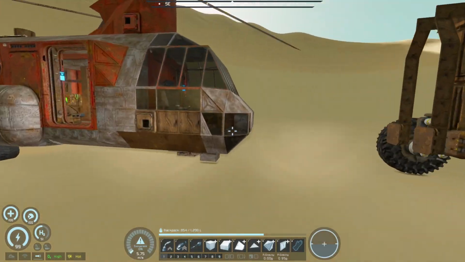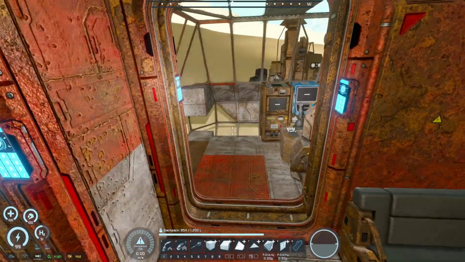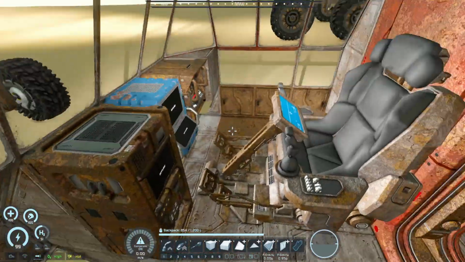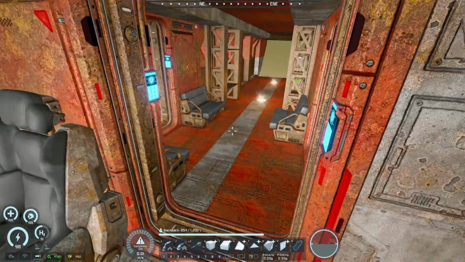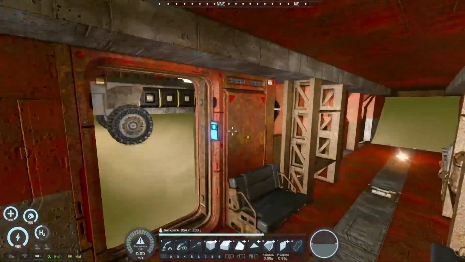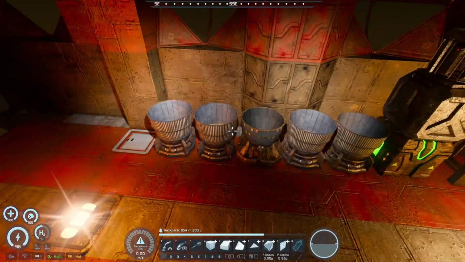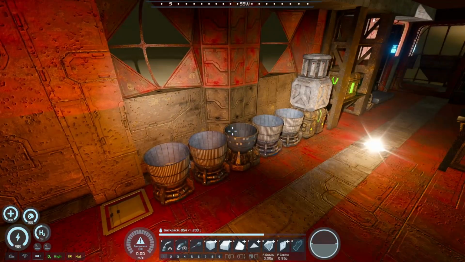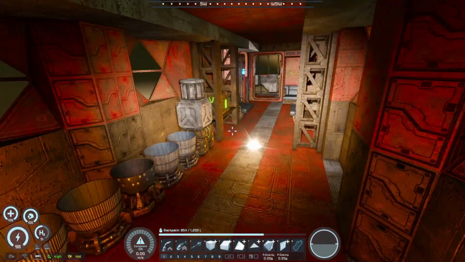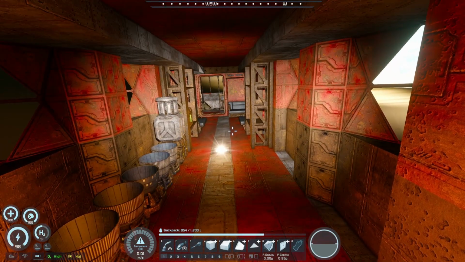Okay, that is a Chinook retrofitted. We've got our pilot seat. We've got a really cool dashboard in here. We've got it all cleaned out. We've got the holes patched up. I've moved my rocket engines into here. There, got 5 of the 6 that I need. I need a big one to actually get off the ground. Might help as well. Well, how am I going to get off the ground?